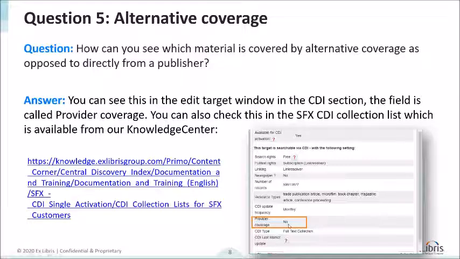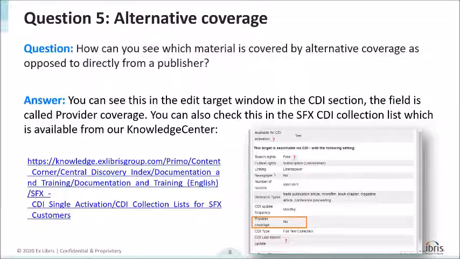If it's set to no, it means it's alternative coverage. If it's set to yes, it means we get data records directly and ingest them into the CDI index directly from the provider. So this is a screenshot in orange. You can see the field here. In this case, it's alternative coverage because it was not indexed from the data that we received from the provider directly.